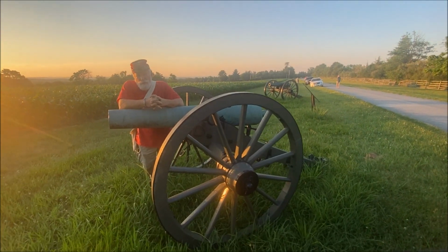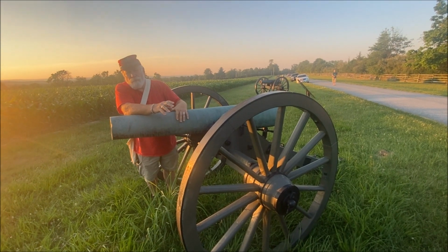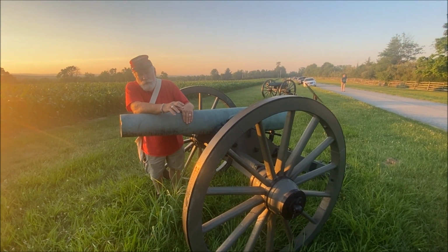Yep, so we're going to be doing some spirit hunting here. Cemetery Hill, and we were at the Union Battery. Remember I talked to you about that? Oh, yeah. And they had the green cannon up there? Mm-hmm. Well, those were Union Napoleons.